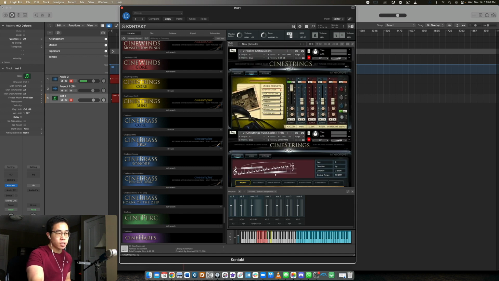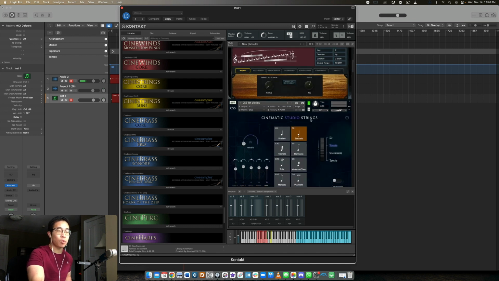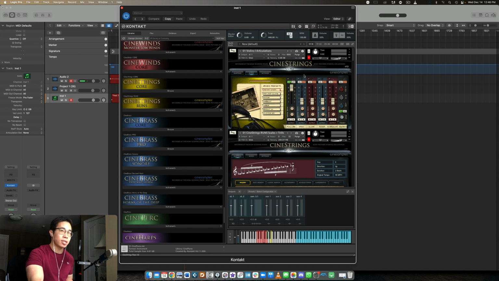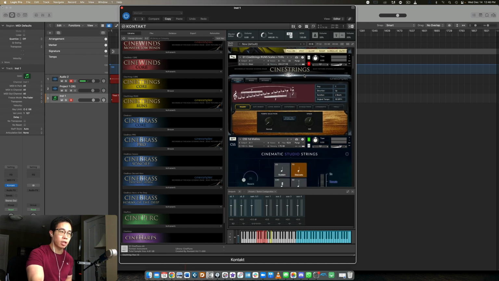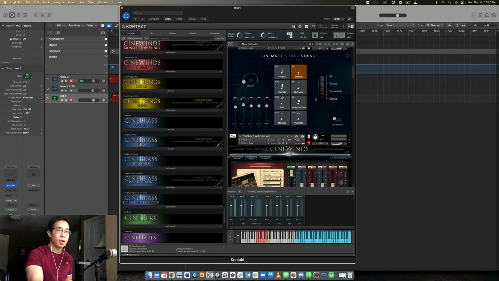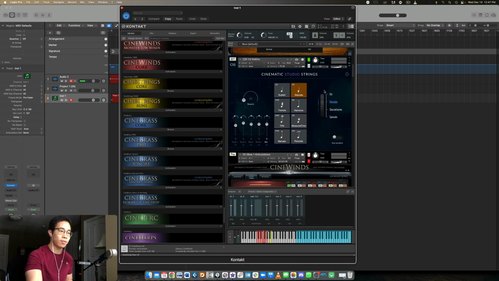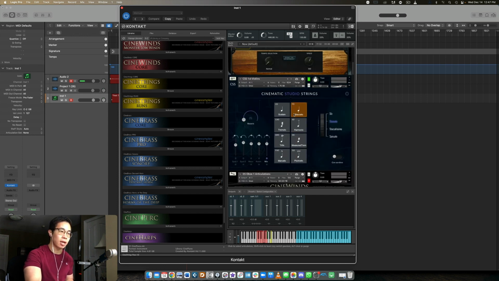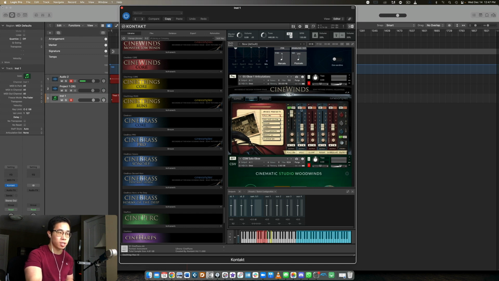Might be a pro, might be a con for you, but you can decide what workflow you prefer here. And in terms of sound, you can hear how CSS is quite a bit darker. It's a little less bright, right? So you might want to use it more for those romantic golden age scores, whereas the Cinestrings library is a lot more Hollywood sounding right out of the box. A lot more modern sounding in a way, whereas the Cinematic Studio series sounds a little bit more, not romantic, but I guess more mellow in a way, right? A little darker. So you might have to use a little bit of EQ to brighten it up to get it to match the Cinestrings and other Cinesamples libraries as well.